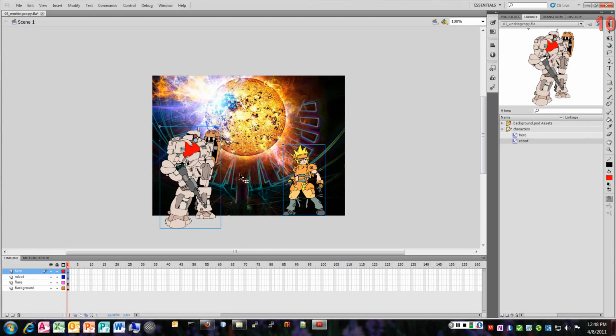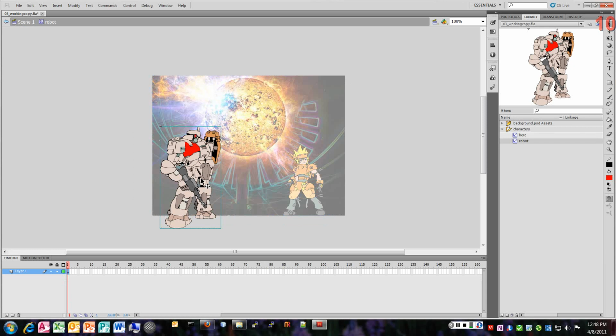We can also edit the symbol in place if I just use my selection tool and double-click the robot right here on the stage. I'm now still in the robot editing mode here, but I can see a shaded background of what the stage looks like, so I can see it in place, and so I can see if the colors are going to match slightly, or if I'm editing something, if it's going to conflict.